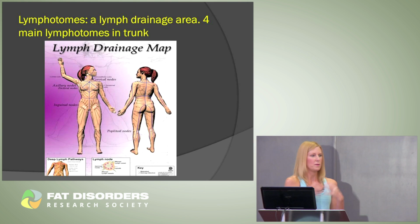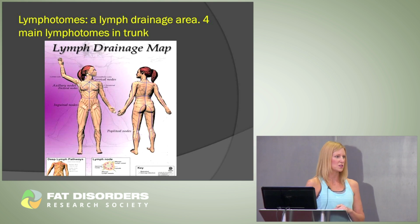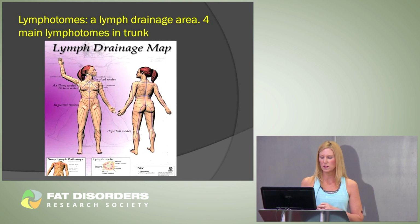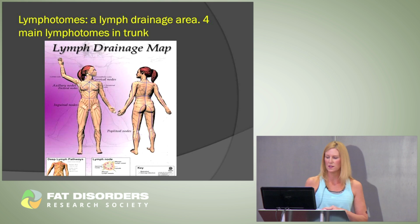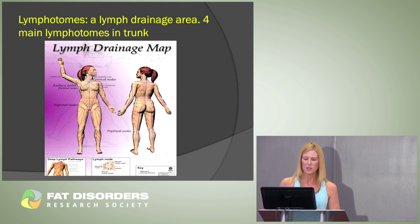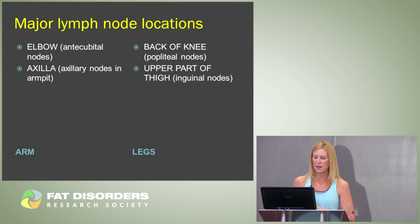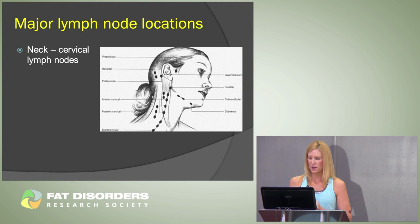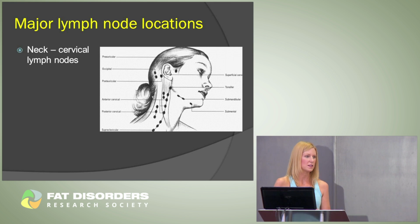And when we talk about manual lymph drainage, it's important to understand lymphatic mapping, or the way that our body flows. Basically, our body is divided up into sections called lymphotomes, and each section, or lymphotome, drains to a specific cluster of lymph nodes. And you can see by this picture here that the body is divided up, at least in the trunk, into quadrants. You have large clusters of lymph nodes at your cervical region, up at your neck, underneath your armpit, called the axillary nodes, and the inguinal nodes, and behind the knee there as well. We also have large clusters of lymph nodes at our neck as well.